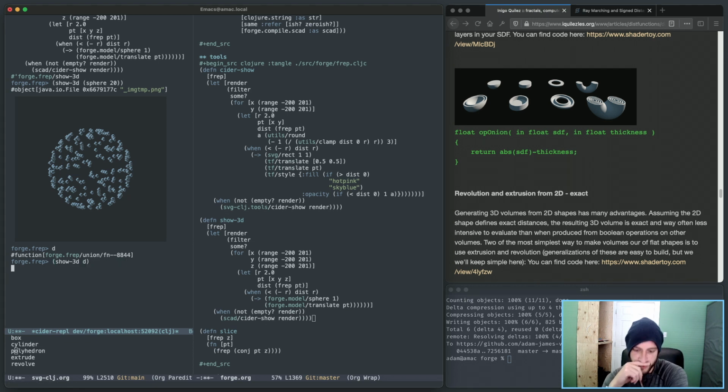Was D an extrusion or was it a 2D shape? I don't remember. So this is basically I'm using spheres to represent point positions, so it's kind of like a point cloud representation of a thing.